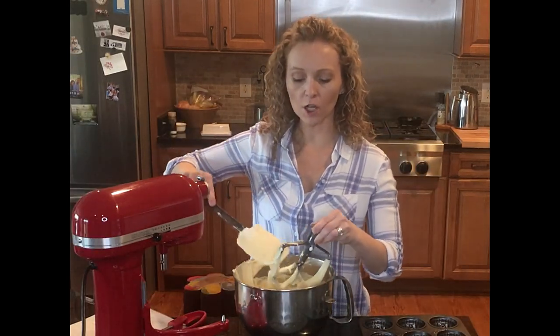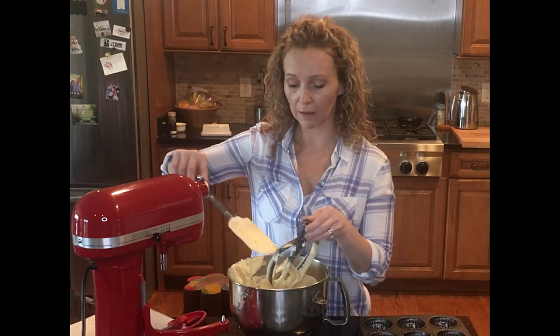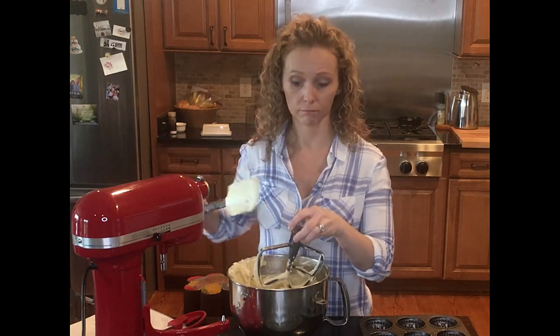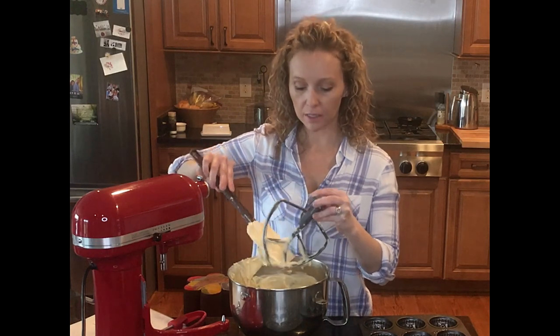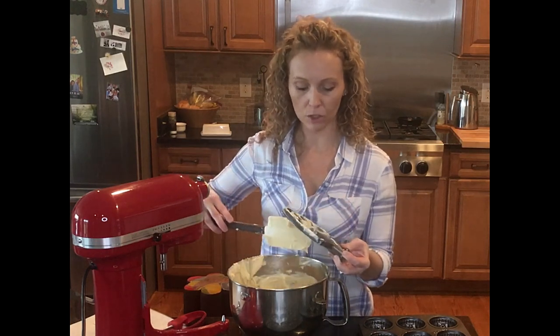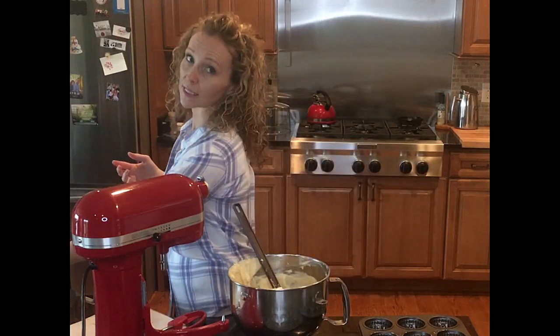And also, as you watch more of these videos and the baking, I rarely ever use a whisk attachment, like ever. The only time I use that is if I am doing meringue. There's just no need for it. The paddle attachment mixes the batters properly without putting so much air into them. So that's why I like these better than a whisk.